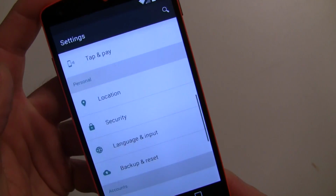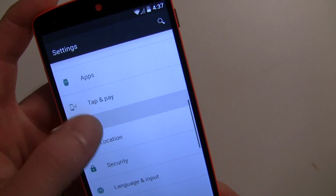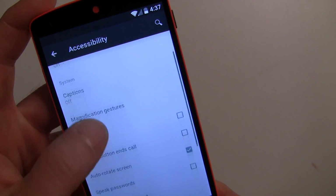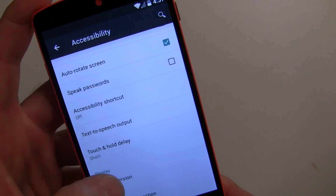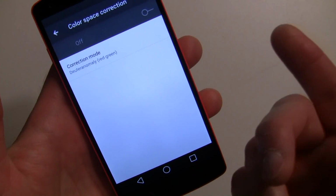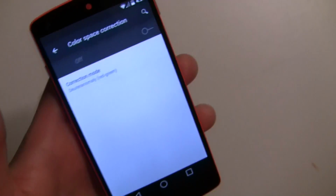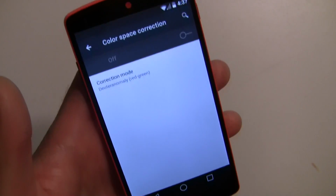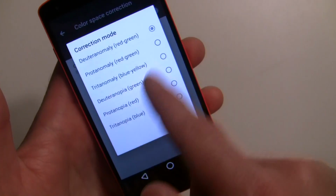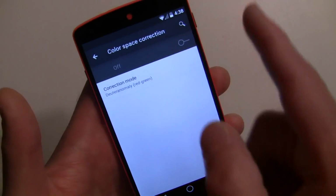Most of the same types of options here. One new thing under accessibility, if I can find it, is color correction for color blindness. That's going to be a new thing here. And then you'll also see here, this is the new way of turning things on or off, this little button where you would just tap it, and that turns it on. And of course with this then you have little different settings. I'm going to go ahead and cancel that now, and then turn it off.